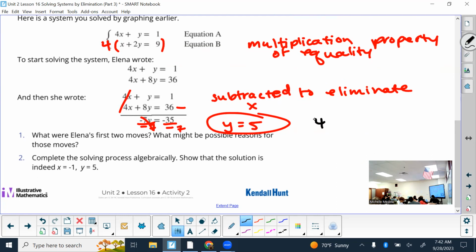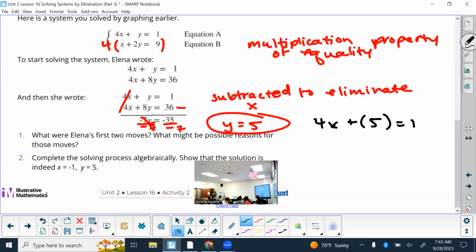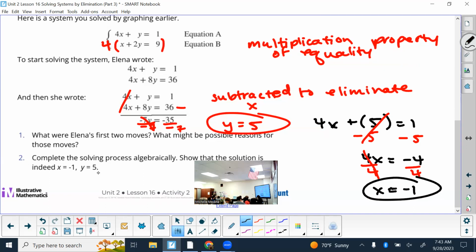Okay, and that's completely up to you. In elimination, you're allowed to plug into either one. So when I do that, that's what we get. Isolate the x. Opposite of adding 5 would be to do that on both sides. I get 4x equal to what's 1 minus 5? Opposite of multiplying by 4 would be 2. And then x ends up equaling what? And that's what it said here that it would equal if you looked ahead. But that's how you solve it algebraically. Questions on that process?